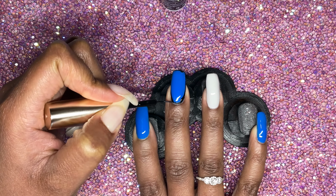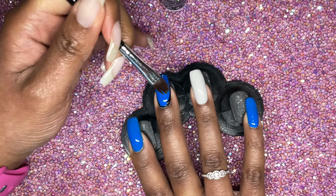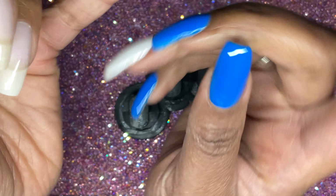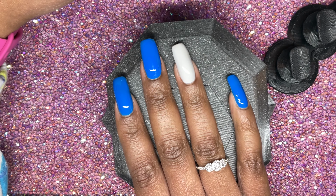So y'all, I end up wiping this off with a paper towel and alcohol. I end up wiping it off, and so I'm going back in and I'm trying it again. Now I'm only showing one nail because who wants to sit there and look at 5 nails being outlined in black? Nobody. And this is sped up, so I was taking my good old sweet time.